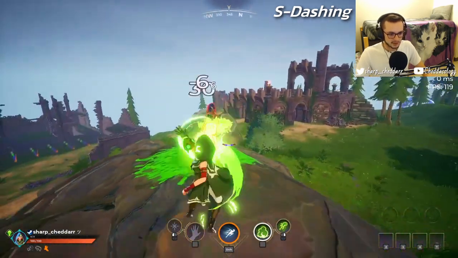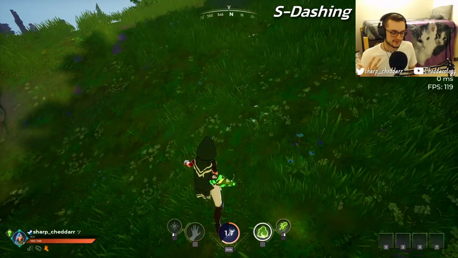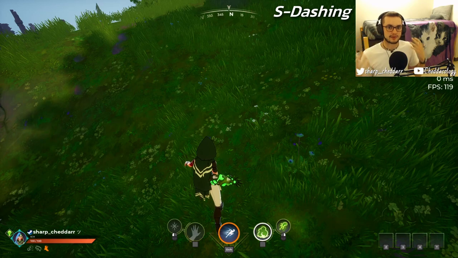If I'm fighting this person here, doing my thing, running out of mana, oh shoot, I'm gonna S dash away from them, keep my distance while my mana recharges.